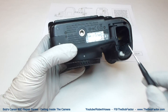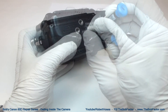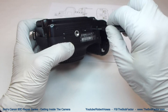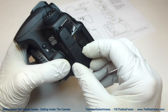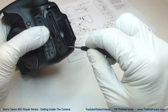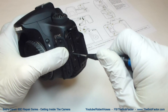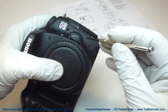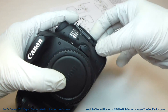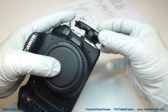We'll start with the screws on the bottom of the camera. There are six screws altogether — five across here and then one down here. Now we'll take the screws out from the end that has the audio-video connectors on it. Once you've got the screws out, just take a small screwdriver and lift up on the edge of that cover. Then when you pick up on it, you might have to slide it to the side just a little bit because this piece right here will be catching down inside — so just slide it over, just like that.